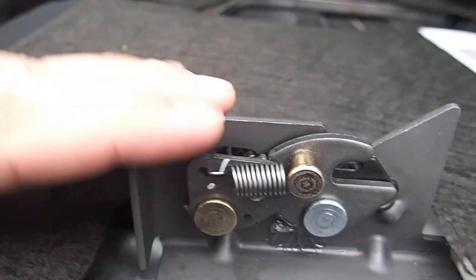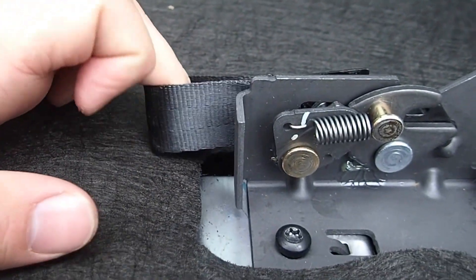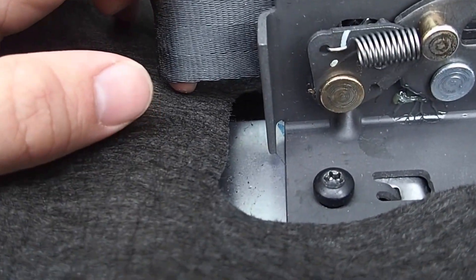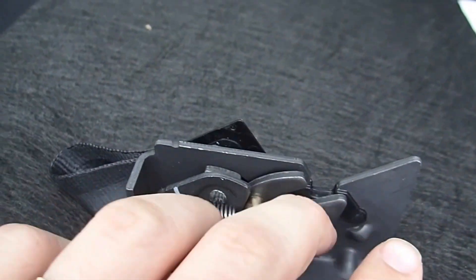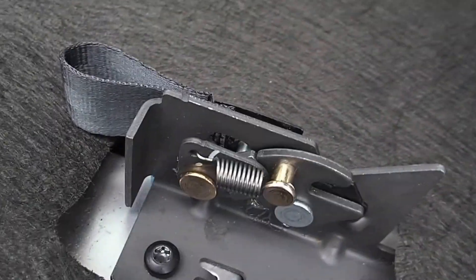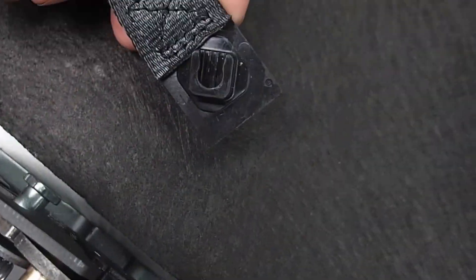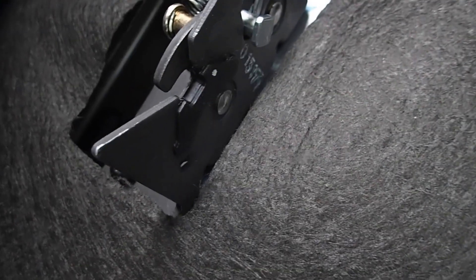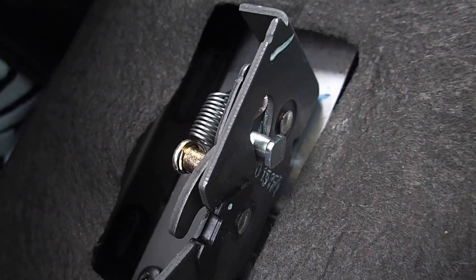But when you consider the fact that there's not a lot of space between here and the back of the cab wall, you can really just grab a finger on there maybe, and if you pull straight back it's actually sort of difficult to get it to latch — because what you need to be able to do is pull back and into the seat, but that's an action that's much harder to do when the seat back is folded up. It's this little plastic strap here that slips onto this pin, and this pin is a square.